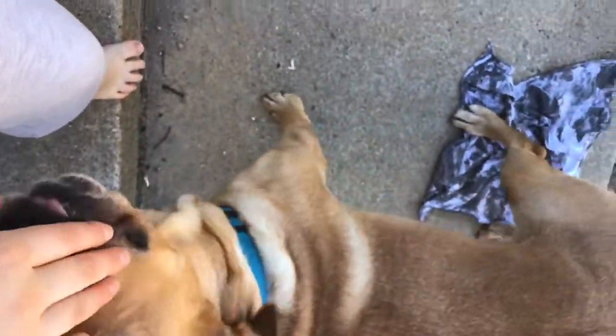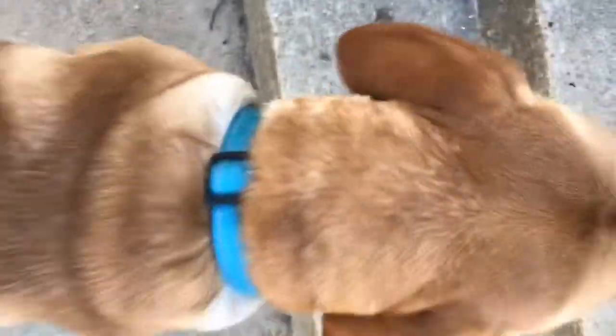Oops. Okay, so I'm gonna bring Scarlet in first, because one, she's more patient and calm, and two, she is closer to me. So, Scarlet, sit. Thank you. Watch out for your paw. Oh, goodness. Wait, Bailey. You gotta wait your turn.